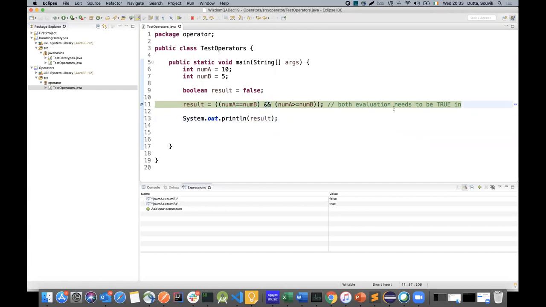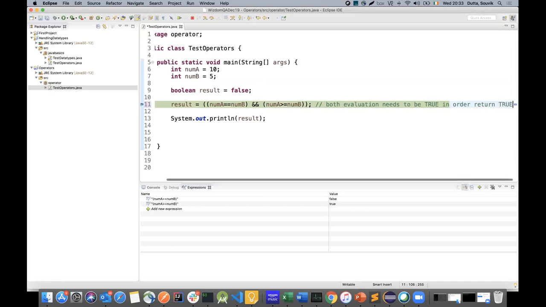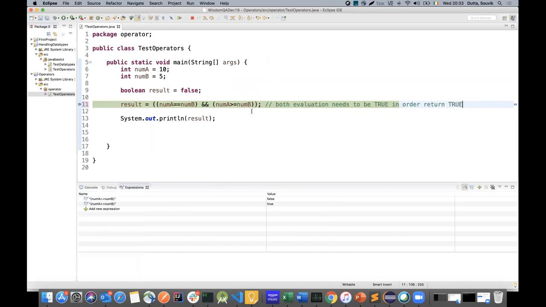So it says both evaluations need to be true in order to return true, right? That is what the AND operator means. If any of these is false, then I will get the result as false.